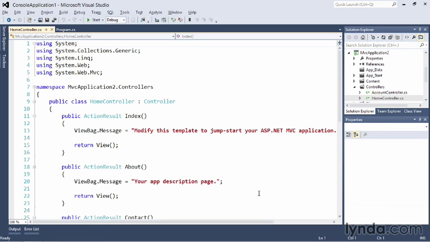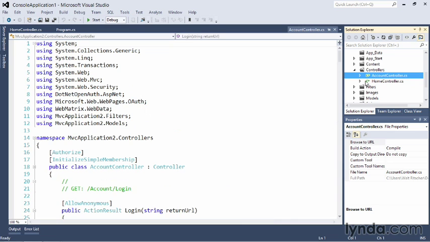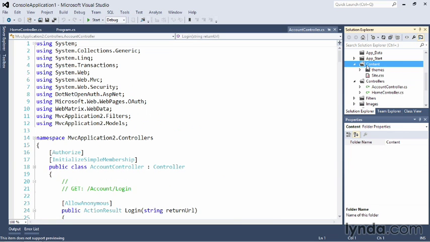On this computer, it went out to the internet and downloaded a lot of NuGet packages, which took about 30 seconds to go through the first time, but it'll be faster in subsequent installs. Here's what I want you to see. This MVC application is loaded with files. Unlike the console application, this one has dozens of files. Here's the account controller. There is stuff in this content folder and stuff in this app start folder.